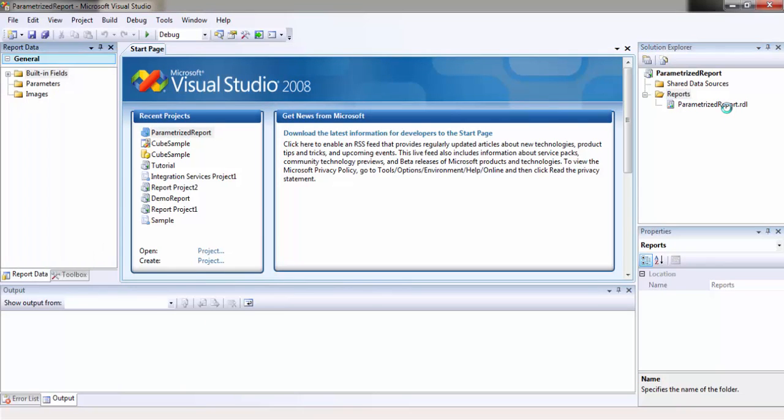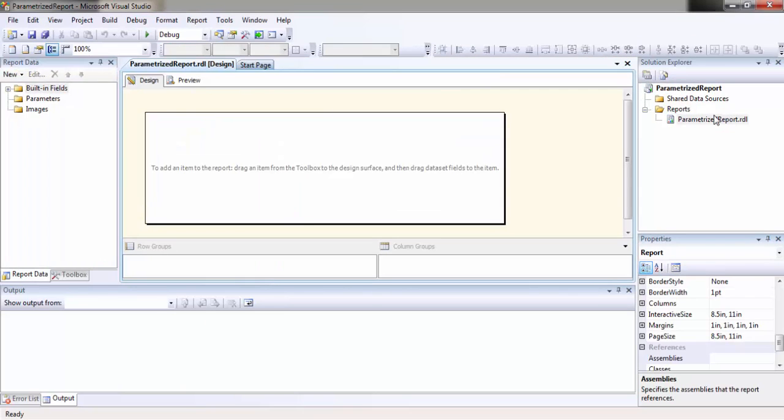Now the RDL file is generated. It shows the design view, the design area where we can design the report. And now what we require is a data source and a data set.